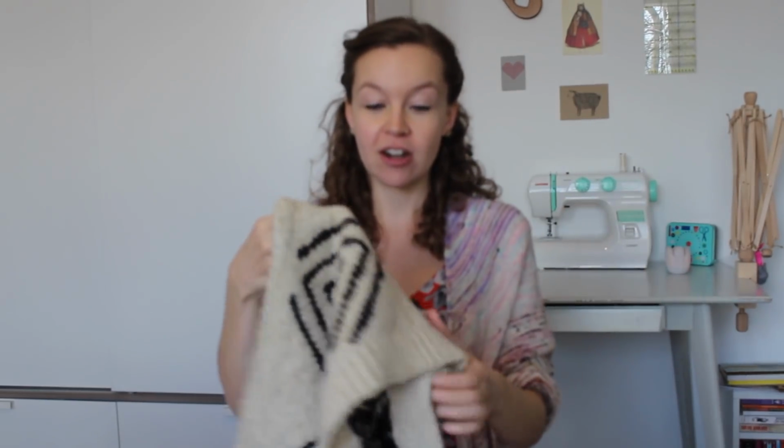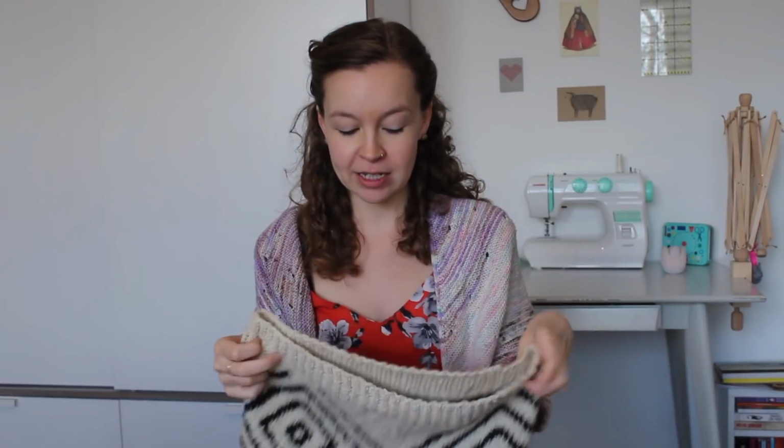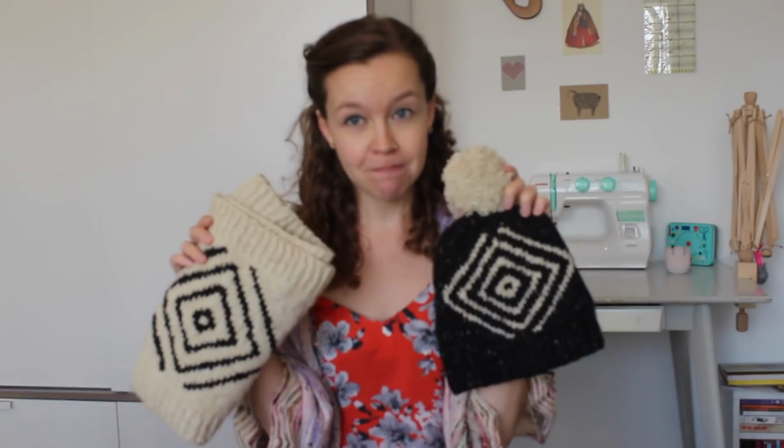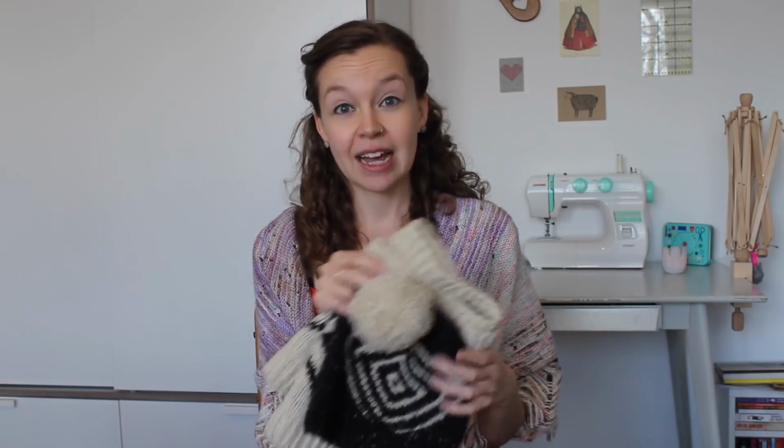Doing it in a chunkier yarn and on a larger scale is a really good way to just kind of get your bearings and practice. So those are available on Ravelry now. They're available separately, the Penolith hat and the Penolith cowl, for €5 each, or if you buy them together when they're in your cart at the same time, automatically you will get a discount, and they are $7.50 together, so you get one of them half off, and that will always be. So yay, those are done, those are out, and so that's that announcement.